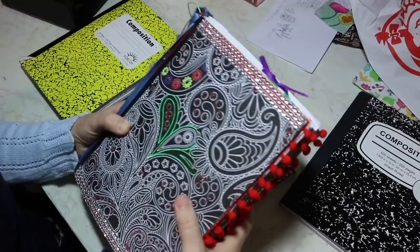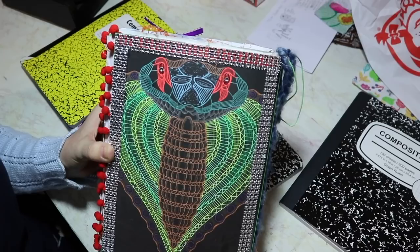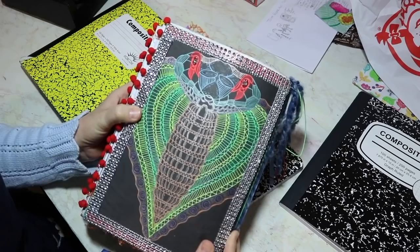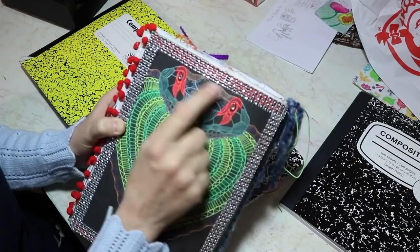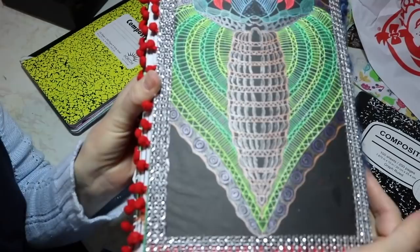The back, I had another picture that I loved, and I think I did finish that one. That one is the snake. I got this coloring book, I don't even know where I got it, but I got it really cheap. It was on clearance. So I thought, oh, that would be awesome to put on my book. So I went ahead and put bling on the eyes, bling all around, and colored it in. I don't know if you can see. Used gel pens to color it. So that's just my cover.